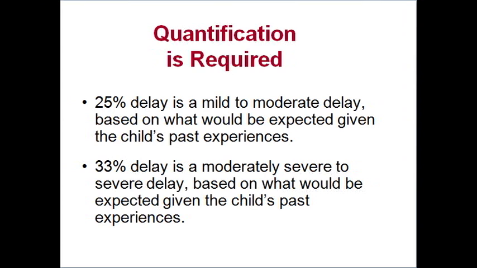How much modeling does he need? And then you can take that when you've given it to a lot of typically developing kids at around the same age level, then you have clinical judgment on what to expect with a 25% delay in nonverbal intelligence, a 33% delay in nonverbal intelligence. So 25% delay is mild to moderate, like that little boy, the Koba boy. 33% delay is moderately severe to severe, like the little girl who did the non-word repetition task and really broke down very early on with this repetition of sounds.